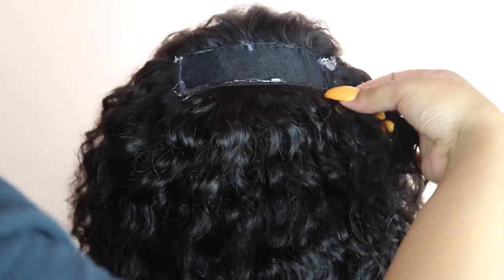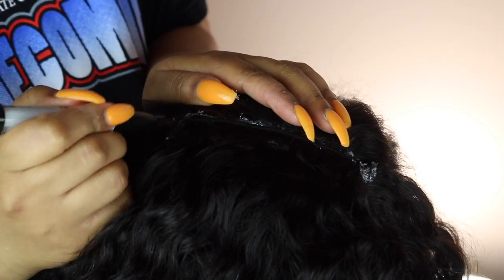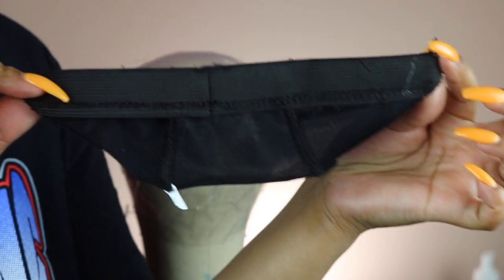To close the wig, glue the last track right to the back of the frontal. To cover the glue residue, use a Sharpie marker — they do have black glue sticks, so I'll use those next time. Inside the wig there's no tape or anything. Flip the cap from under the frontal area and cut it — you can use that extra piece as an elastic band instead of buying one from a fabric store. It's safer for your hair and won't pull it out. Stay tuned for part two and three on how I got the wig to look like scalp and how I cut this curly bob.